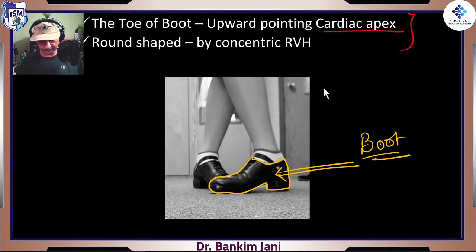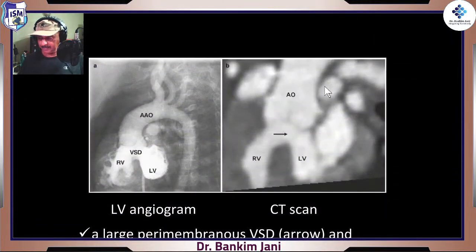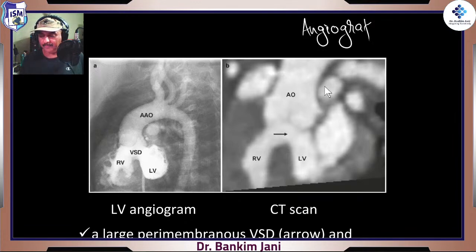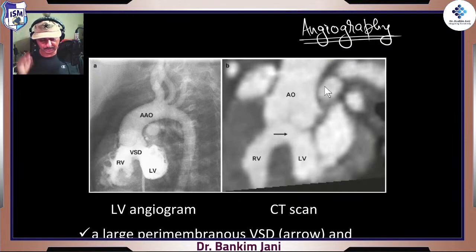Now here is for the further diagnosis, right? When we go for angiography, it's not about how to do angiography well, that's the entire procedure. That is diagnostic radiography. But over here, when you watch the images, you should be able to appreciate what exactly is happening. First thing first, this is the right ventricle and this is the left ventricle, and when the dye is mixing between both of them, no doubt about it, we are dealing with a ventricular septal defect, right? Ventricular septal defect.